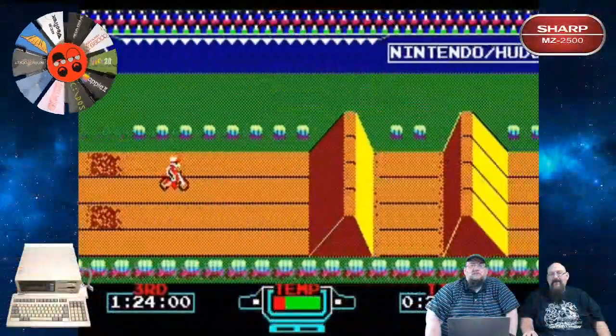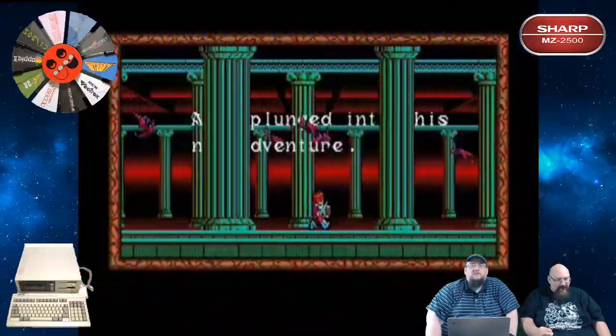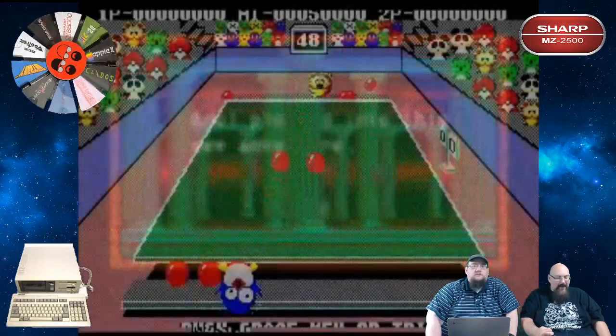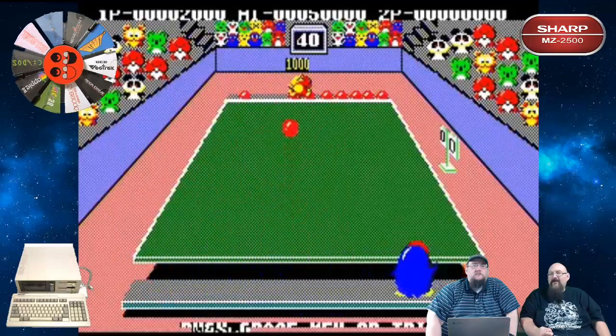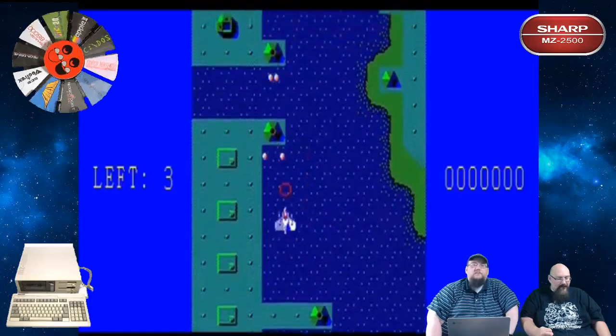Yeah, so let's talk about games. I actually played a lot of the games on the old Sharp 2500 here. Just some standouts that were mentioned. I played every single one of these except for two. Xevious. There's an awesome version of Xevious on here. I don't know if you looked at it. I did not. It was very good.